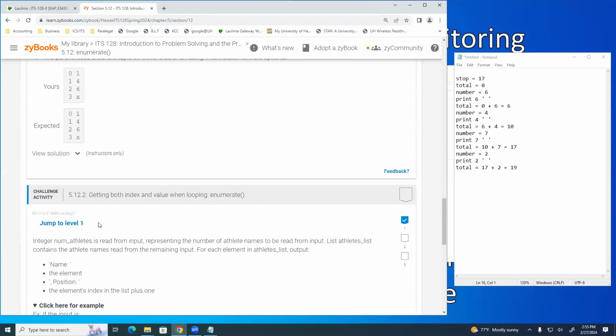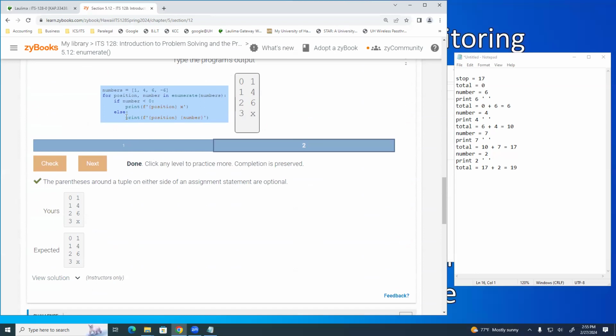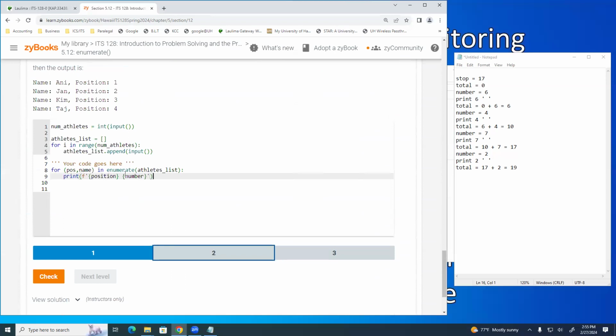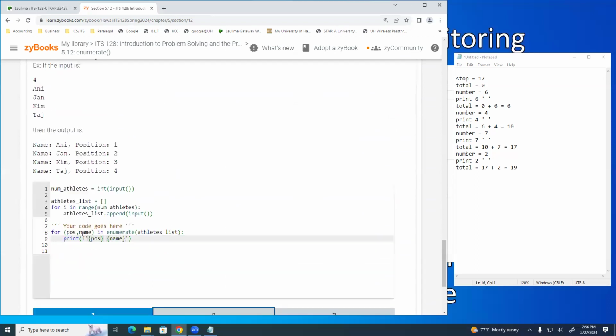F string, f position, name. Okay, no, it's supposed to be name colon.